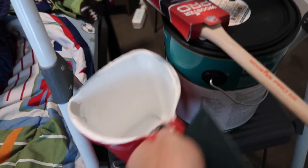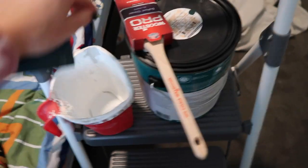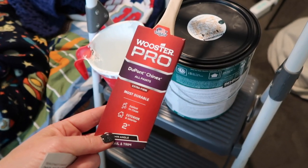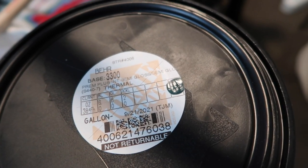All right, now I'm just showing you what I'm gonna be using. I have this little handy paint cup that has a magnetic plate on there, so your paintbrush sticks to it. As you can see, it's very well used. I just rinse it out when I'm done. And then I have a new paintbrush, and then here is the paint.